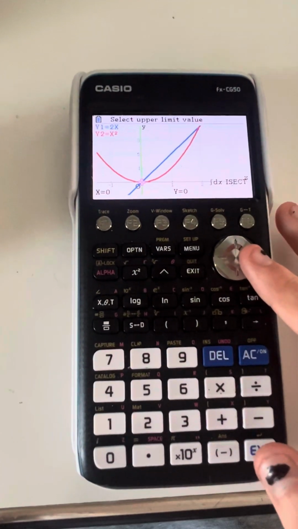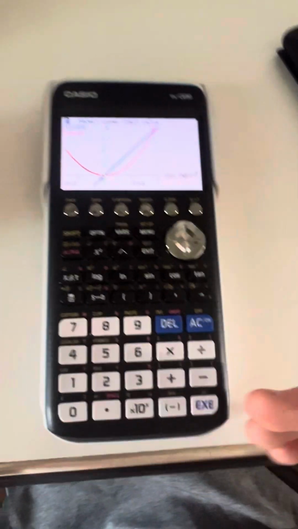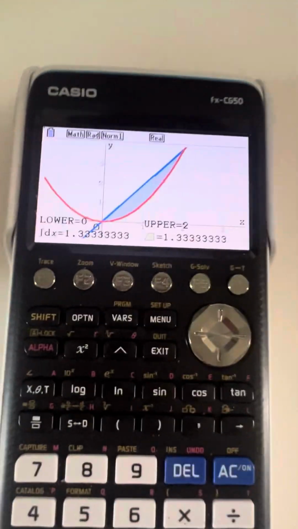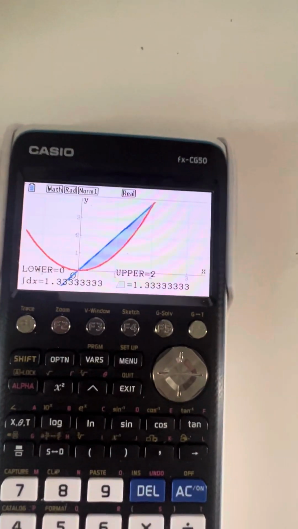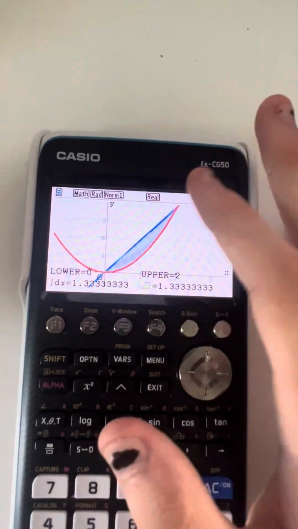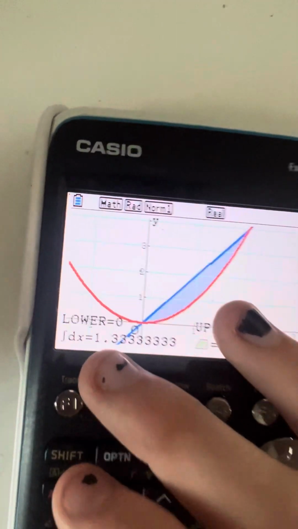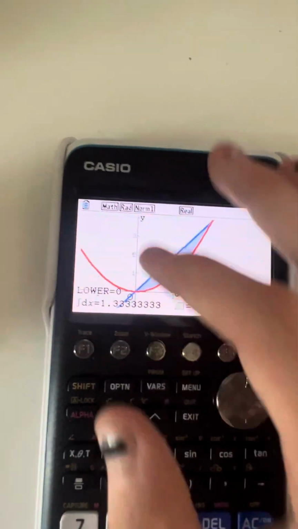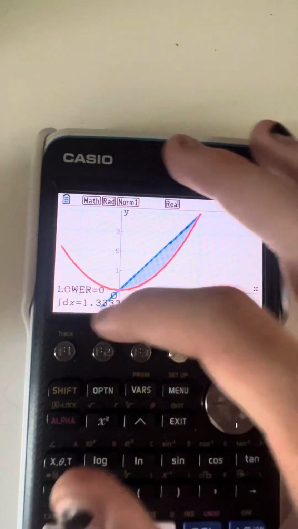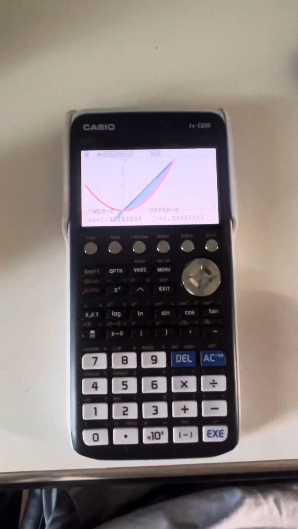Now, if we hit the enter button here and select the intersection points, which is what we found, 0 to 2, we hit enter and it graphs it out, and we find out it's 1 1/3, so 1.333333 repeating. It tells you the lower bound is 0, the upper bound is 2, and the area between those curves right there. It also will give you an absolute area or just a regular one, because if we had area in the negative axis, this would decrease the number. But an absolute area is sometimes better because you don't really care about the negative axis and you don't want to do any manipulation to make it represent that.